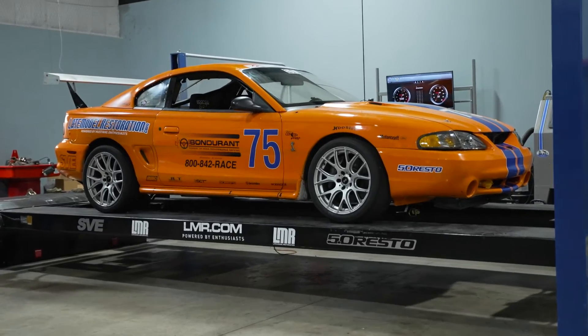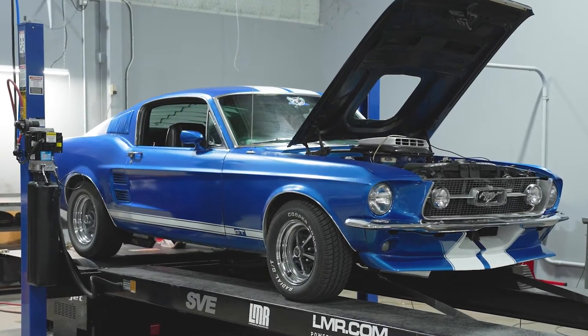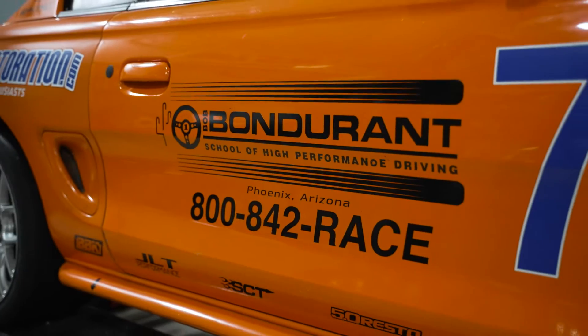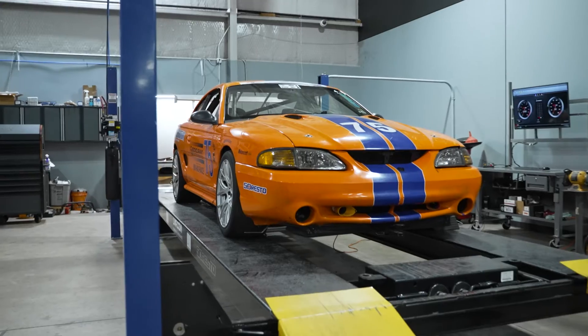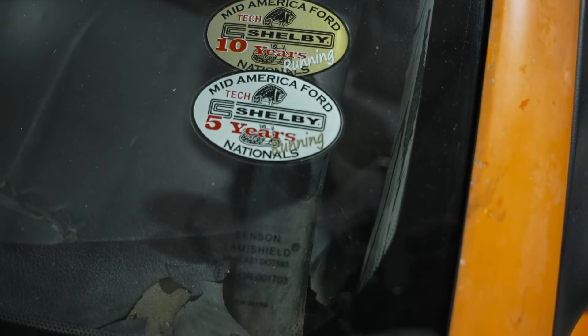At the time of this video, y'all may remember Scott Hubbard's '67 GT350 and his '67 Blue Fastback with the 428 swap that we've dynoed. Well, this is another one of his cool cars. This is his '97 Cobra, which was once a part of the Bob Bondurant School of Driving. Whenever the car was sold off from the school, it was acquired by one owner who actually drove it in a racing series and did win several events.